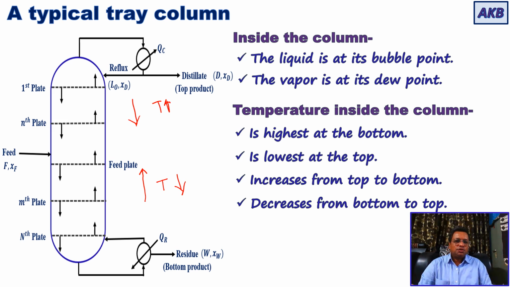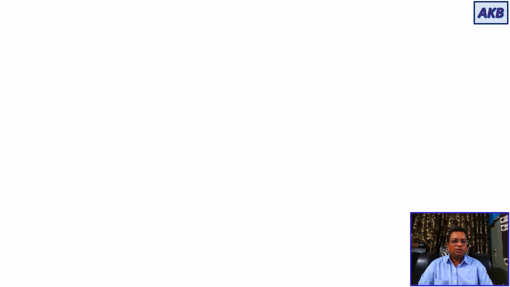Okay, so with this, in my short discussion on introduction to continuous rectification, I have introduced rectification to you. Then I have talked about how it is carried out in a tray column, and what the two sections in the tray column are. So with this, I end my discussion for introduction to rectification. I'll continue discussing more about rectification in my coming video lectures.